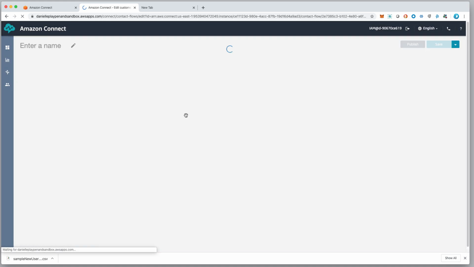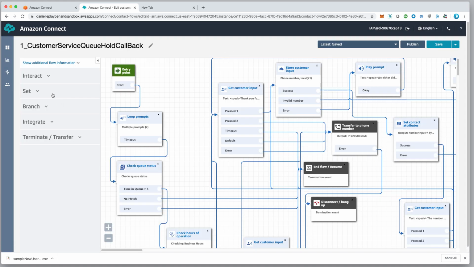The reason for this is we may want the contact flow for the main greeting for customer service to be different than the options that someone at tech support handles. So we'll come back to this a little bit later.